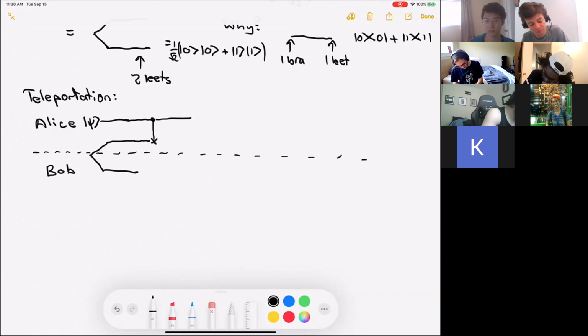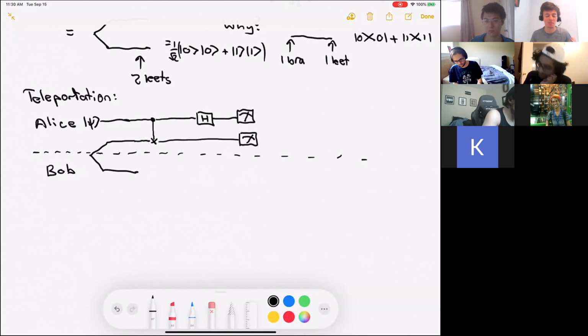Now, just going to apply a Hadamard to that qubit. And then we're going to measure each of them. Okay, so this is just going to be notation, this little measuring dial that just means measure in the computational, 0, 1 basis. Normally in quantum computing, rather than worrying about which basis we're measuring, we'll just apply unitaries as necessary to turn the basis we want into the computational basis, and then just measure in the computational basis.